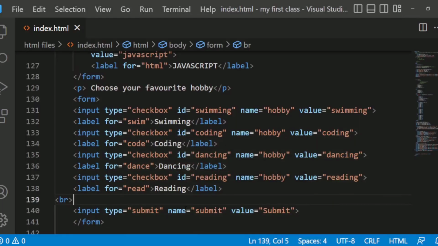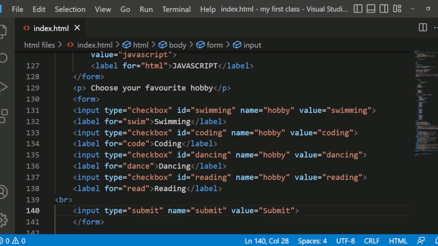Now, I'm just going to explain what this name attribute is here for. Now, if you notice, each input field must have a name attribute to be submitted. Okay, so if the name attribute is omitted, the value of the input will not be seen at all.